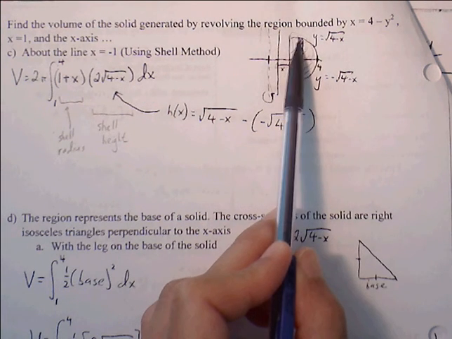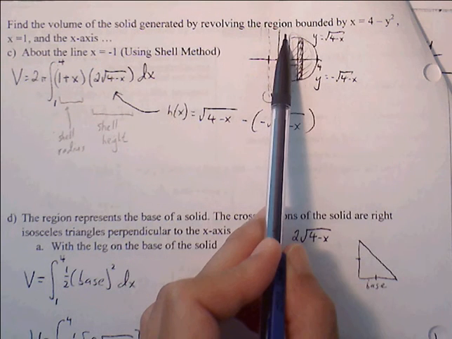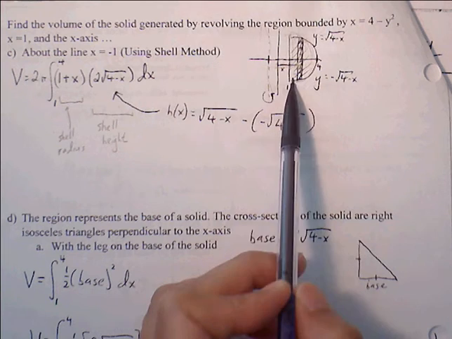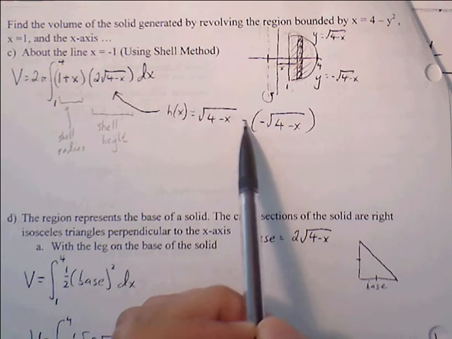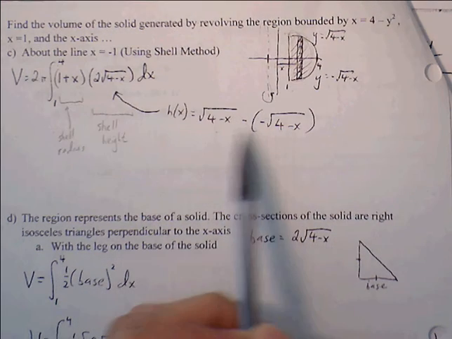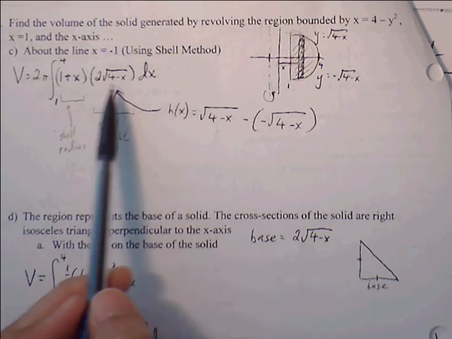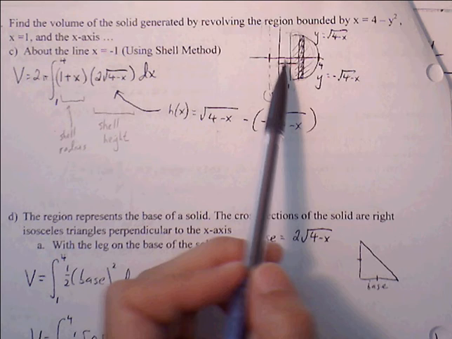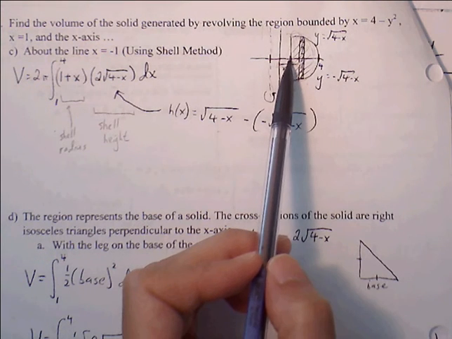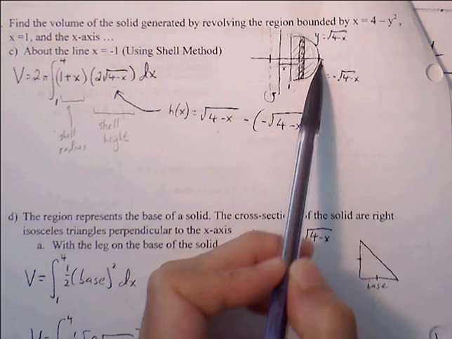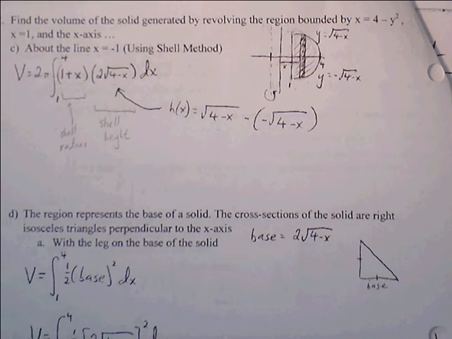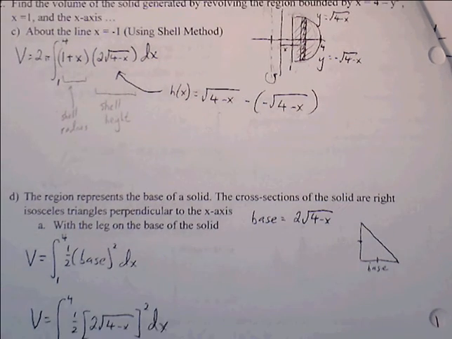So we know that this is root 4 minus x. We know this bottom is negative root 4 minus x. So top minus bottom will be root 4 minus x minus a negative root 4 minus x. Combine those two to be 2 root 4 minus x. And then everything's in terms of x, so our bounds are also in terms of x. Our boundary is only for the shaded region, so from x equals 1 to x equals 4. And then we use our calculator to also find our volume.